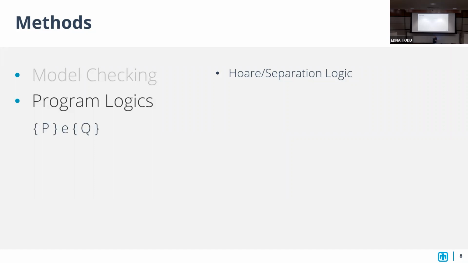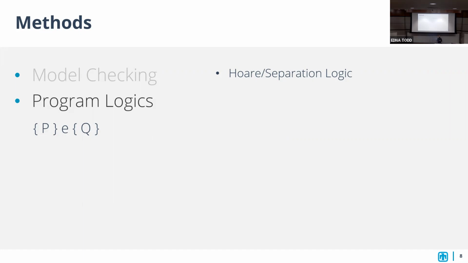These program logics take the form of a triple. And the triple says basically if this statement is true, so this is a judgment here, and it says if this is true, suppose P, for some environment, like the values of the variables for the program. Suppose P is true of that environment. Now I'm going to execute E, and then further suppose that E executes to completion, that is, it terminates, then Q should hold. So if I've proven this triple is true, that's what that means.